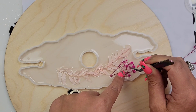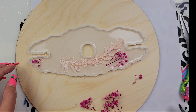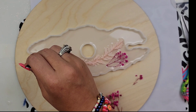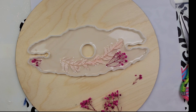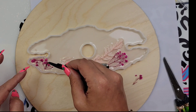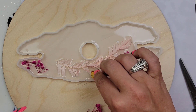Next, after you pop all of those bubbles, I'm going to start adding all of our dried flower pieces. Try to flatten out your flower pieces. We don't want to add too many big pieces because we don't want our flowers sticking up over our mold — that very last layer, we want it to be epoxy and we want it nice and smooth. If you have thick flowers, they will poke up over your mold and you won't have a smooth bottom. The mold is probably about a fourth of an inch in width.